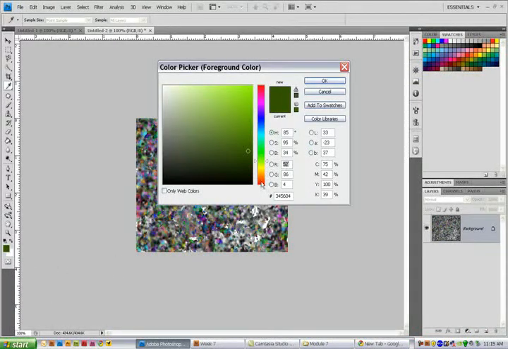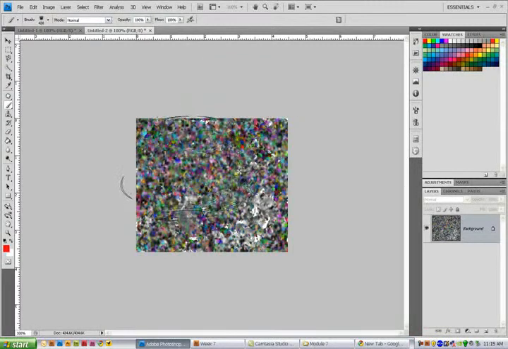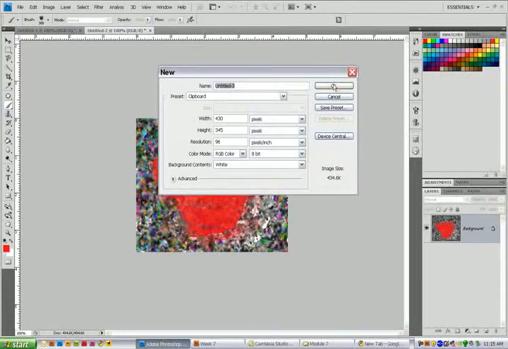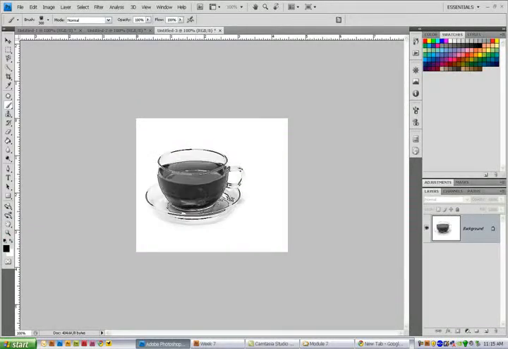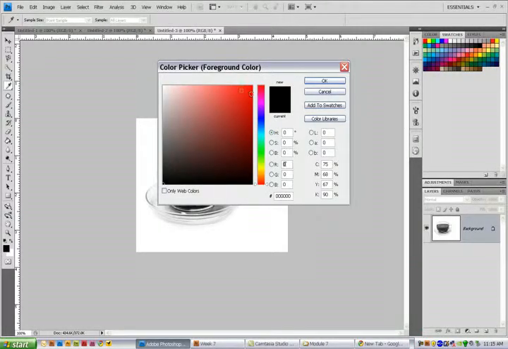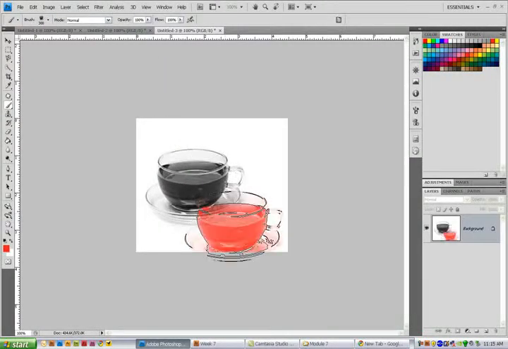And now I actually have, let's change that to a really crazy, vibrant red color. There we go. And wow, it's large. I don't know how, okay, there we go. Because of that rendering issue, I have a problem there. There we go. So you begin to see what happens there. I can actually paint. Let's actually get a new file here. New. And I'm just going to change that to black so you can see it. I can actually paint the teacup. Now change the color. I have a red teacup in there.